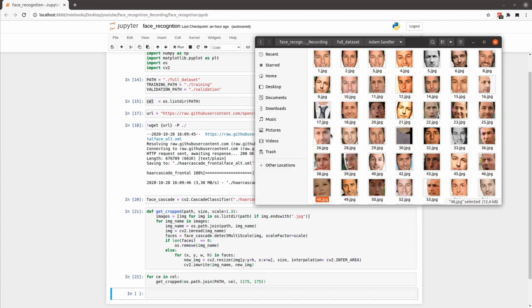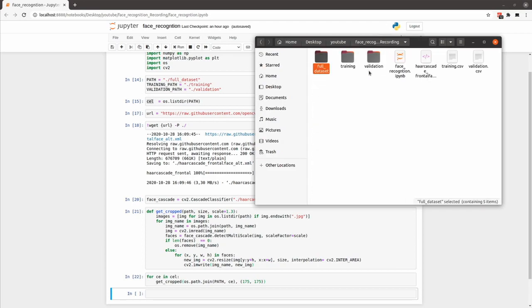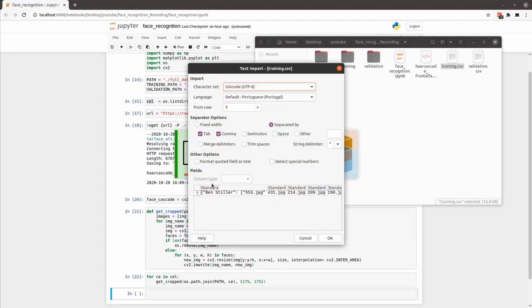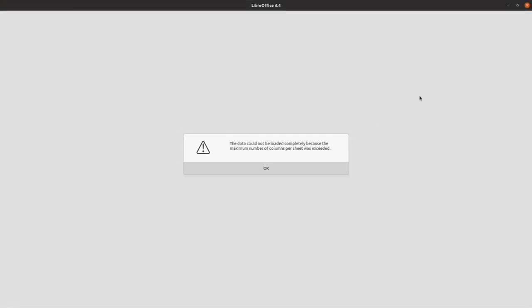So thankfully for you, I did my homework and I cleaned the dataset a bit. It's not perfect, but it's slightly better. So to help us out, we have to go to the GitHub link in the description and extract the two files there, train.csv and validation.csv. These two files only have the name of the celebrity and the number of the good images. So we are going to use it to clean the folders and it's going to be helpful.